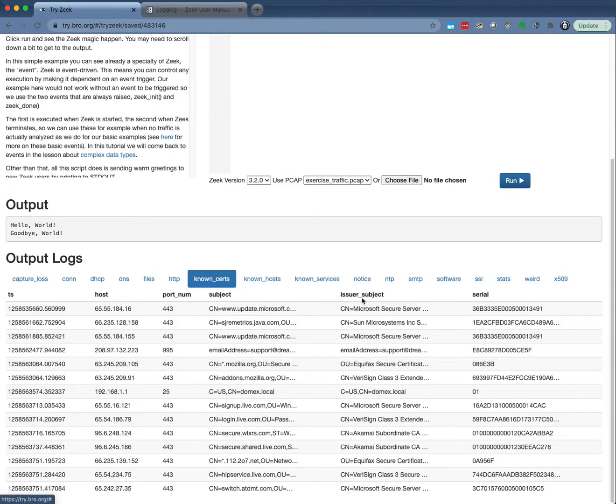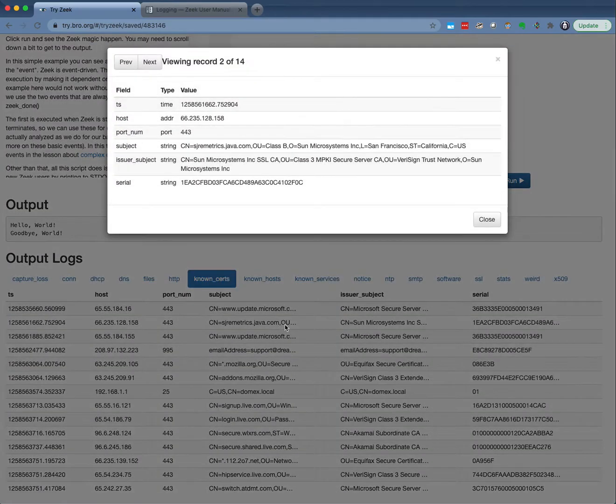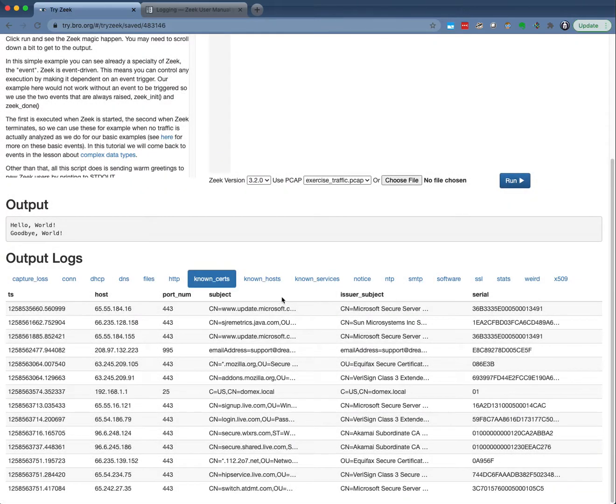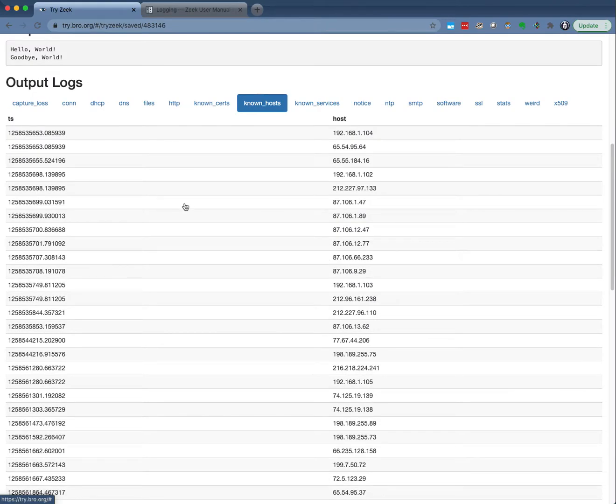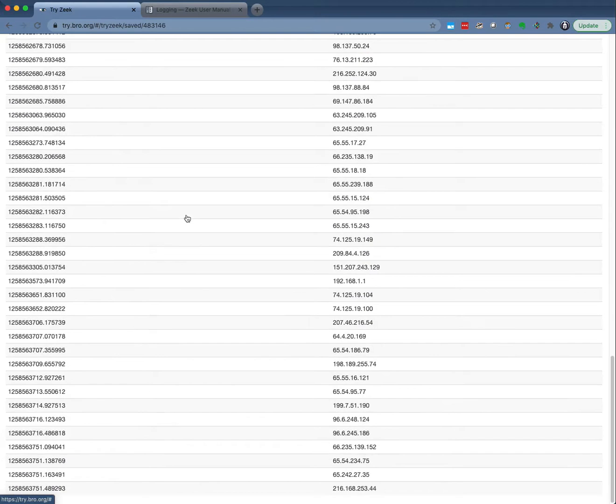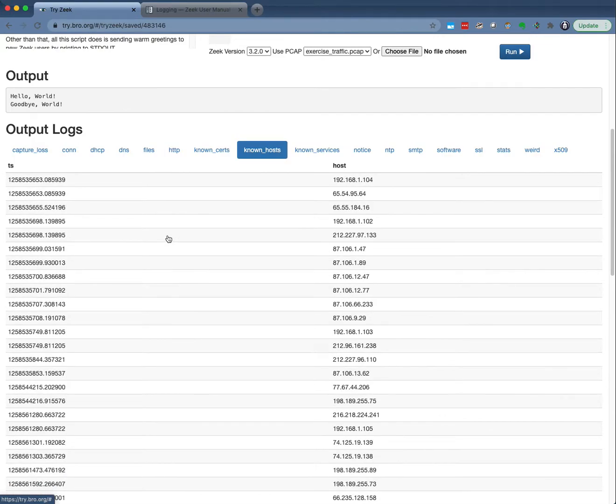Certificates, known certificates. If you have that information, it gives you a breakdown of the certificate. And there's a lot of stuff you can dig into looking for weird certificates or interesting certificates. Known hosts is good. It's like, here's everybody we saw for this given time frame that we did a packet capture.